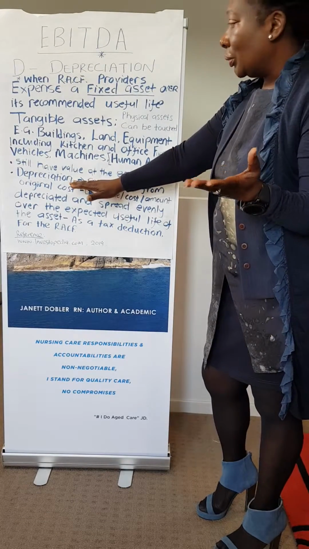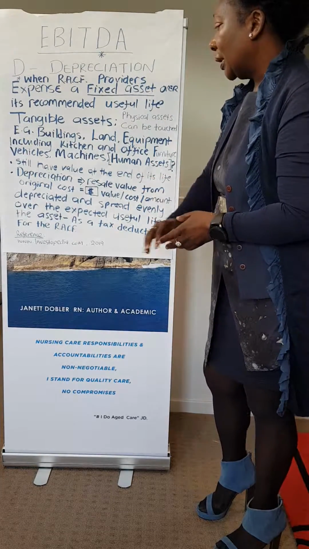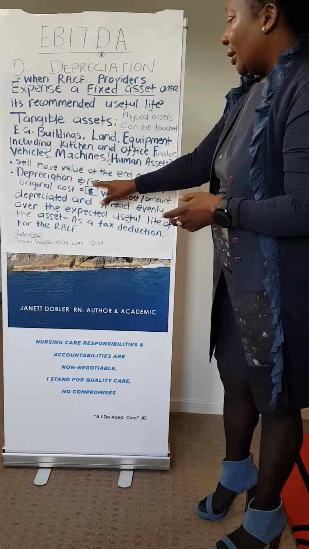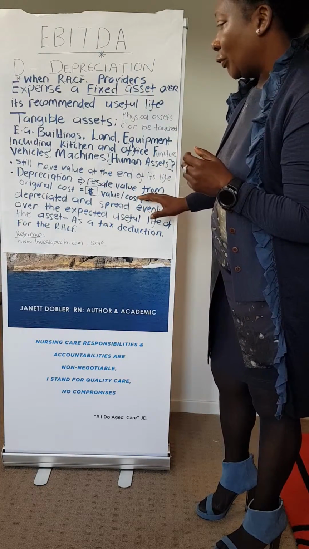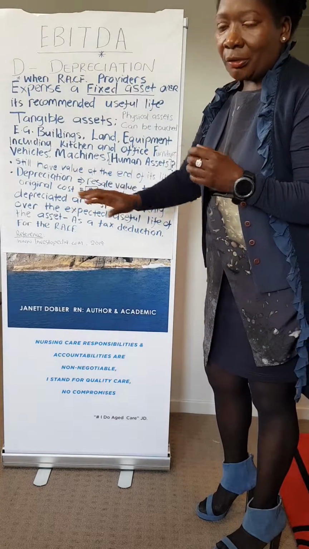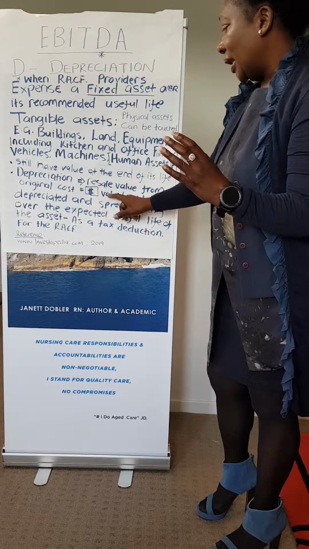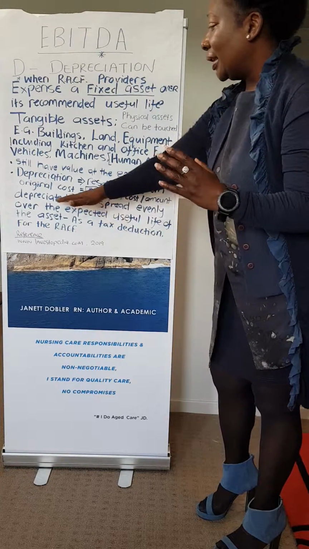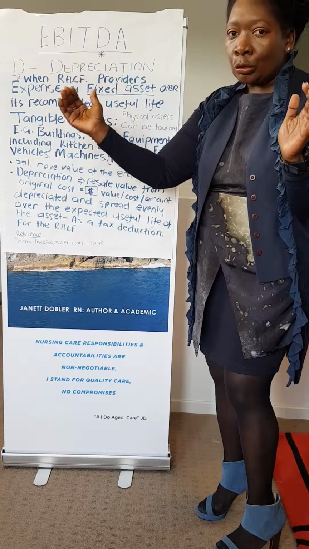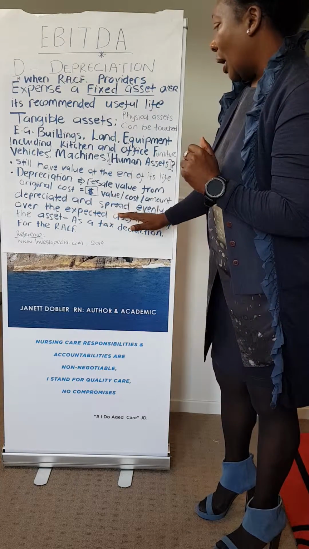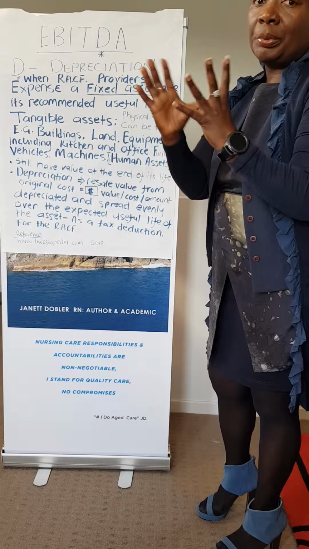Now, what normally happens is that every asset that they have has got value, and the formula for depreciation that they use is that the resale value of that asset is subtracted from the original cost of that item, and whatever value they get, whether it's a cost or an amount, they then depreciate that amount evenly spread out over a period of time, within the asset's useful life.